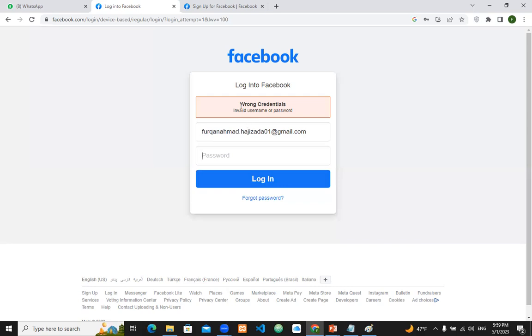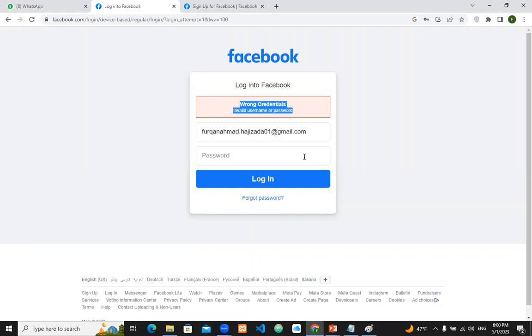Now, who do I have to report this to? To the developer, I'm taking an example. This is not wrong. If you enter an account that is registered with Facebook, you can log in correctly, no worries at all. But if you're facing this error, this is not a bug. Actually, this is another phase of testing: if you put in an invalid username and password, the user must see the error message, which we will be testing whenever we start Selenium.